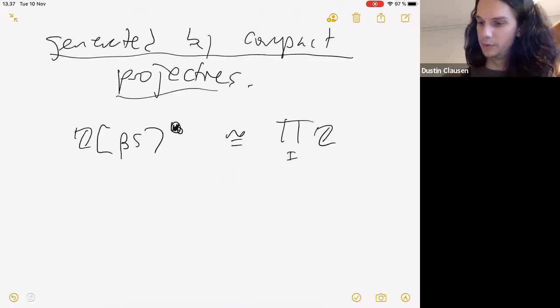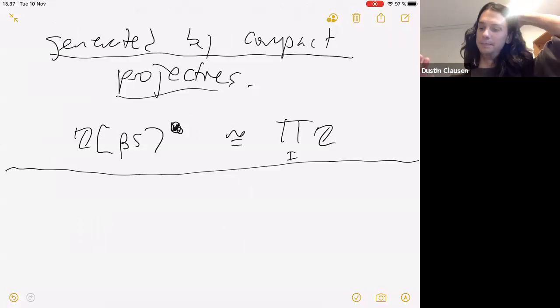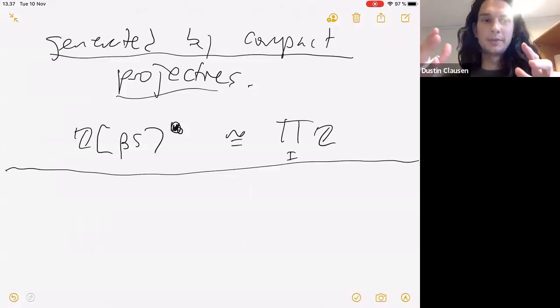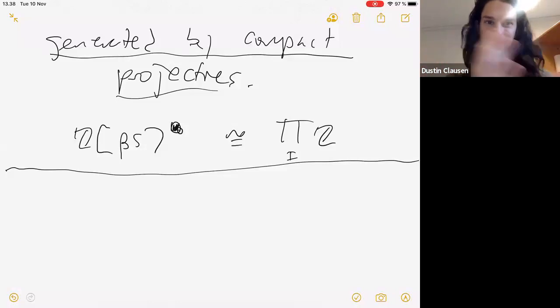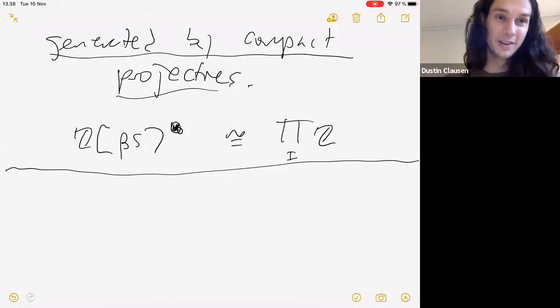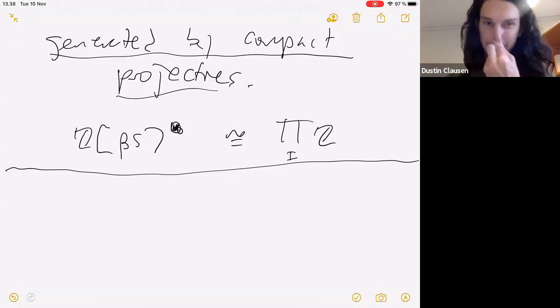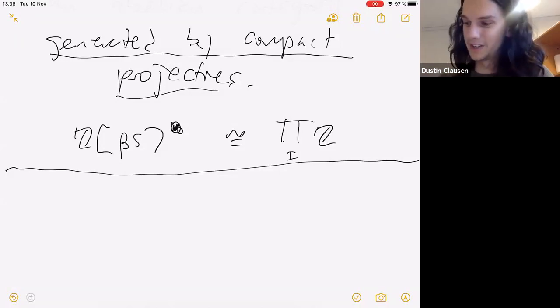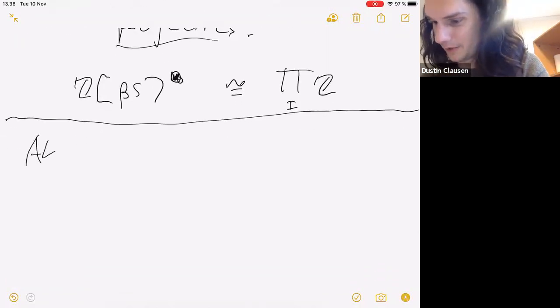So how are we going to produce this framework, or this full subcategory of solid Z modules? There's two parts to it. One is I'm going to explain some abstract framework where, if you have an abelian category generated by compact projectives, how do you produce good localizations of it? So good full subcategories with a left adjoint, which will also be generated by compact projectives. And the second part is carrying out this abstract framework in the context of condensed abelian groups here. So I'll start with the abstract framework.